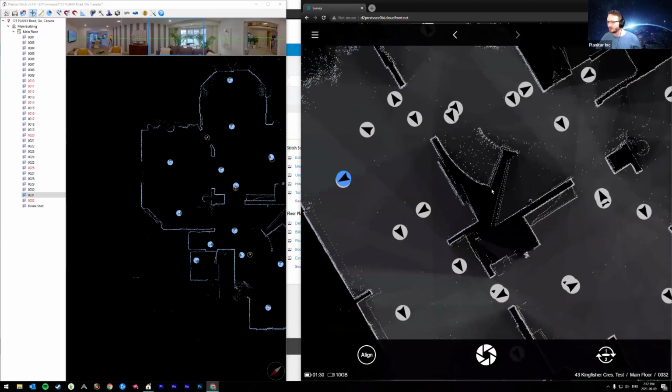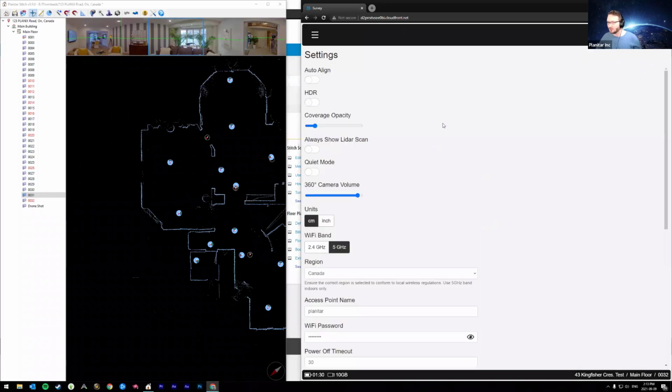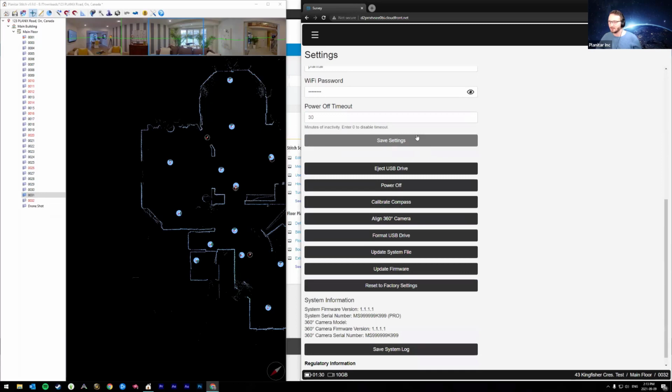This is your coverage opacity, which you can change in the settings. I believe you can also just simply disable this on the IMS5. So you don't have an opacity slider, but you can show or hide it. I'm going to turn the opacity right up for this so I can show you.